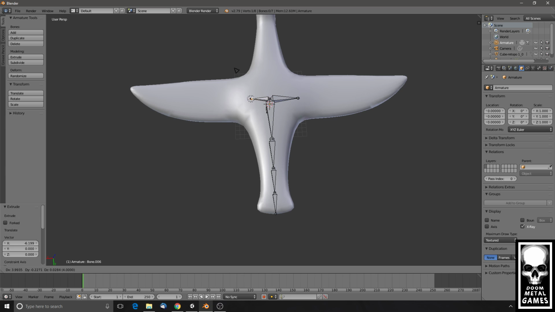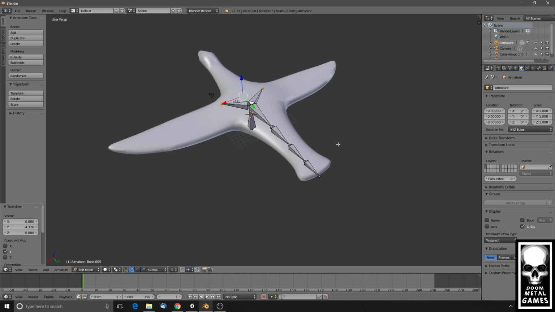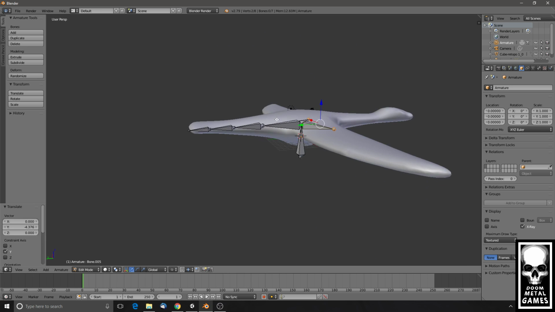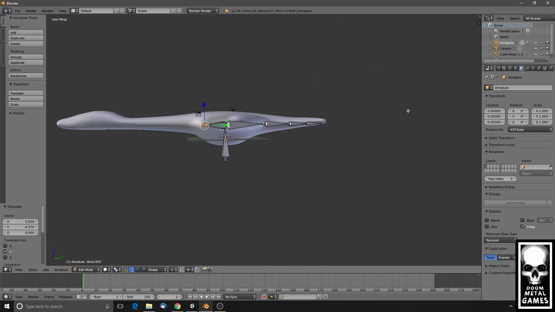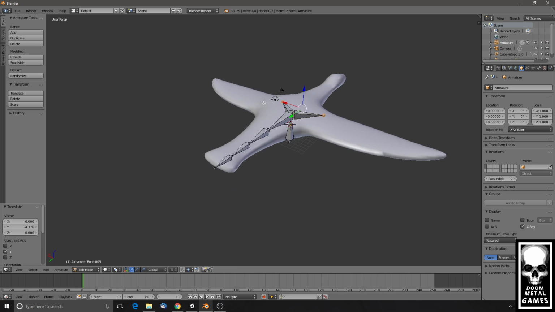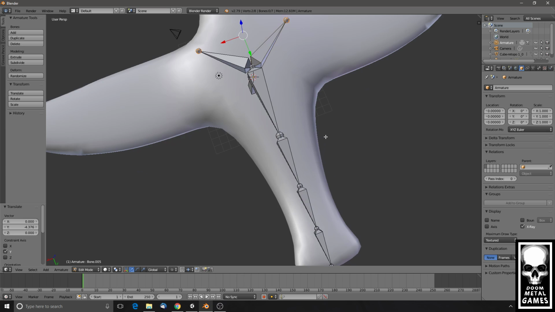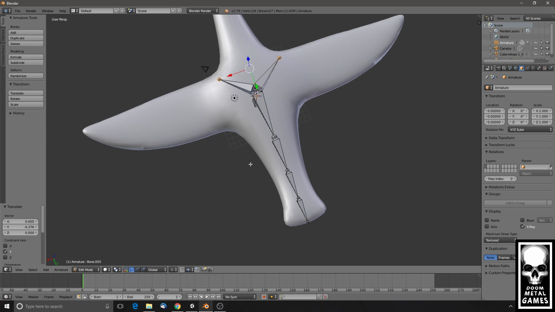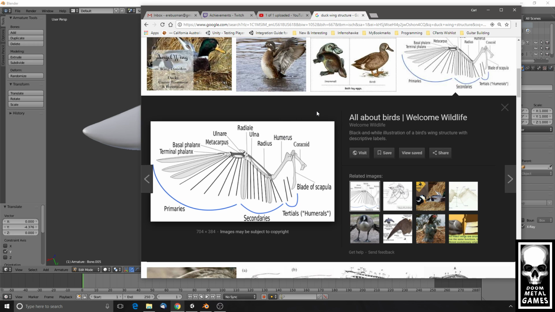And by that I mean, generally you want to follow the anatomy of something as true as you can, right? But in some cases, when it comes to spinal segments or tail segments, if I go look up online, he may have 12, 13 tail segments, but I just don't need that much deformation. But when it comes to shoulders and hip joints and things, following the deformation is important.